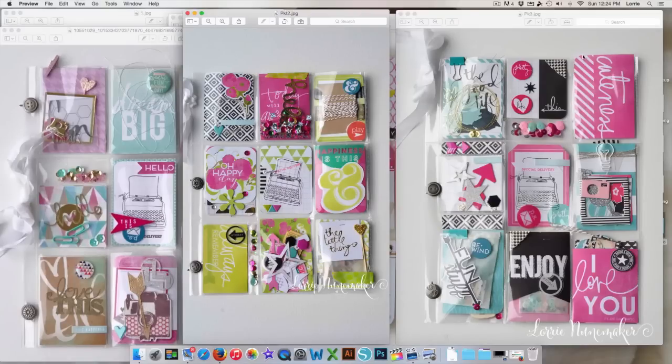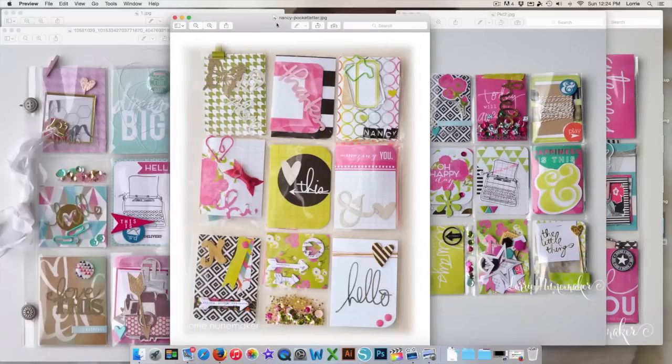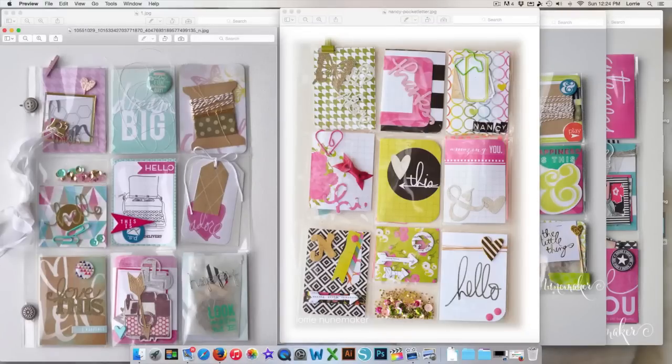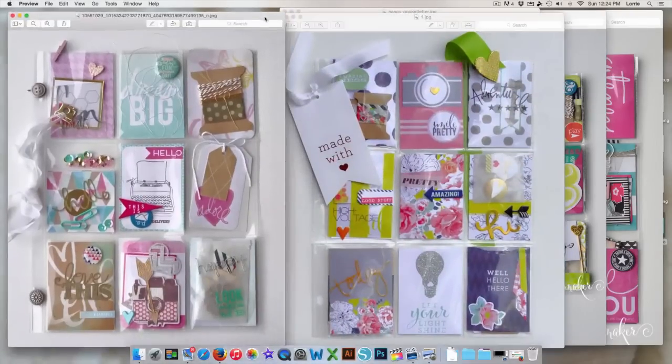And the goodies can be anything. It could be a package of tea. It could be fun little die cuts, which you can see is a lot of what I do. I have several of them here to show you, just to give you an idea. And a lot of these pockets, there's probably another envelope behind this one, filled with some more goodies. So you have to really go through your letter when you get it and see what's in it.